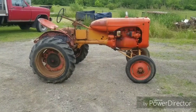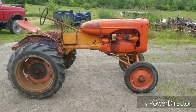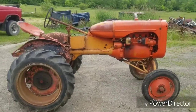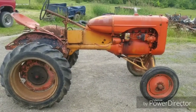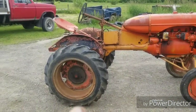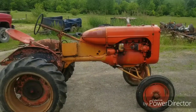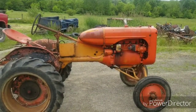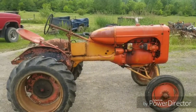There it is, the latest acquisition at the sale. JC always said if you need parts, just go buy another one and you'll have all the parts you'll ever need. So I've got three of these tractors now, most of them for parts. I needed a set of tires and rims for the back. This one may actually run — the magneto doesn't have any spark, the gas tank's full of rust, but it does turn over and it's got clean oil on it.